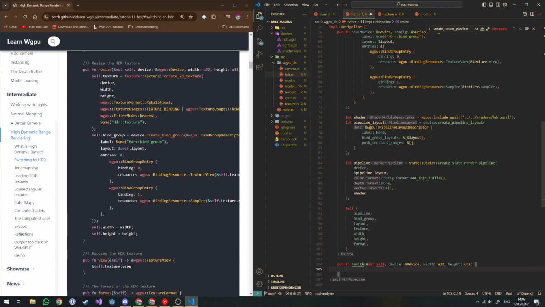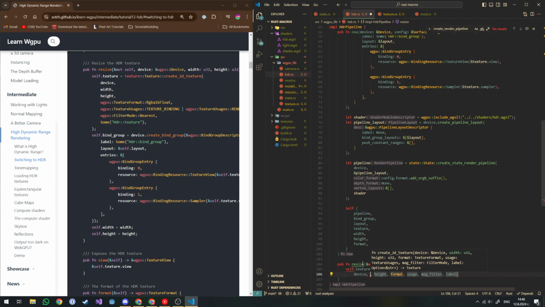Did you? Okay, nothing new. Okay, for some reason I thought you said something new. Texture, texture, texture. We're gonna be creating a 2D texture. It's gonna be device.